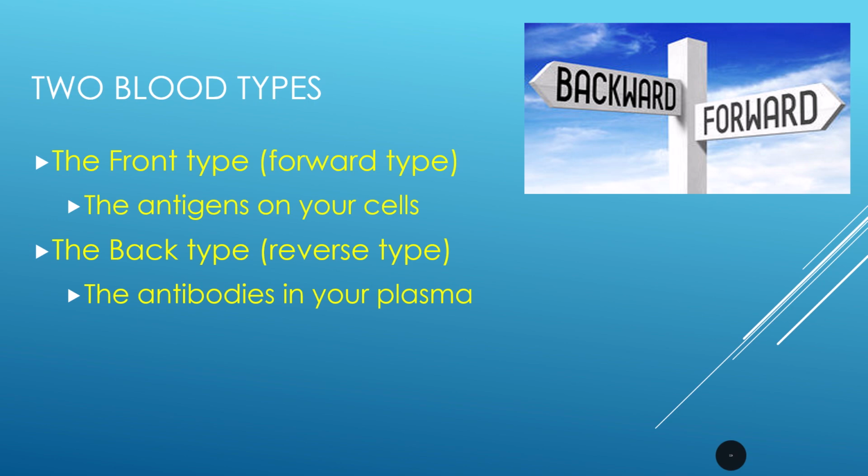The whole button of the cells must be gently shaken off the tube while observing with a light in the magnifying mirror for agglutination. Agglutination is a positive reaction and must be graded 1+ to 4+. For the back type, 2 drops of patient plasma is added to each of 2 tubes. Then A1 cells are added to 1 tube and B cells are added to the second tube. These are centrifuged and observed for agglutination in the magnifying mirror.